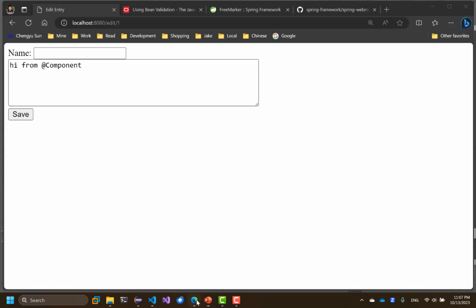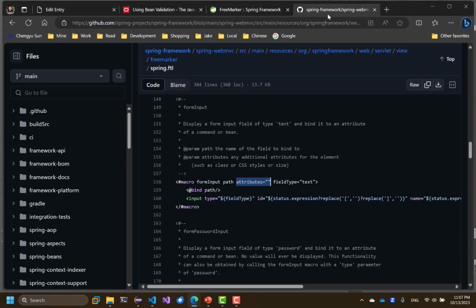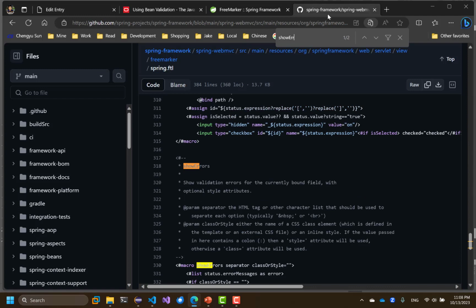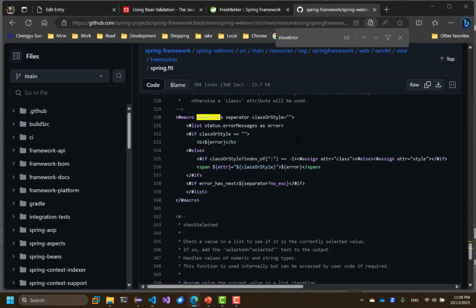If we look at the source code of show errors, we can see that show errors takes two parameters. One is separator, which doesn't have a default value, and the second one is class or style, which has a default value of empty string, meaning that we can omit the second one, but the first one we have to specify.